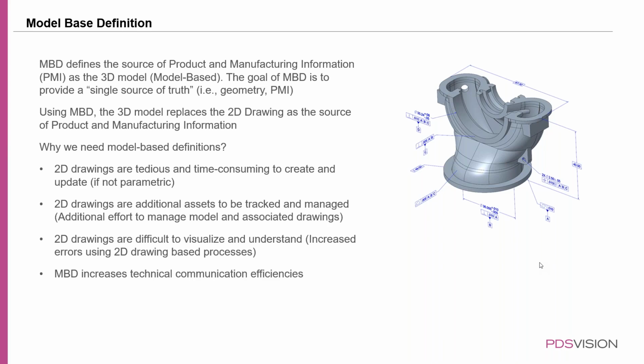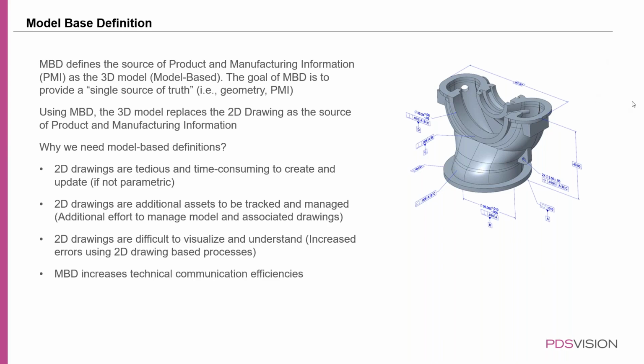2D drawings are an additional asset to be tracked and managed, so they cannot be inside a single part file. You need a different template, a different drawing extension, and it has to be managed maybe in your Windchill or in your network data as well. Model-based definition also helps increase your technical communication and efficiency.